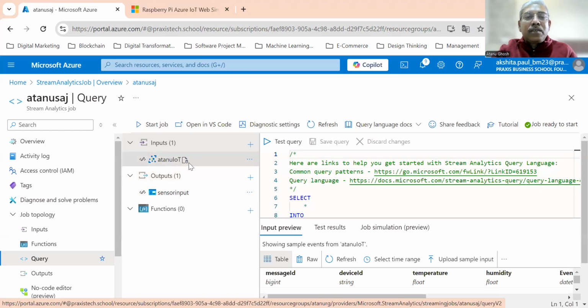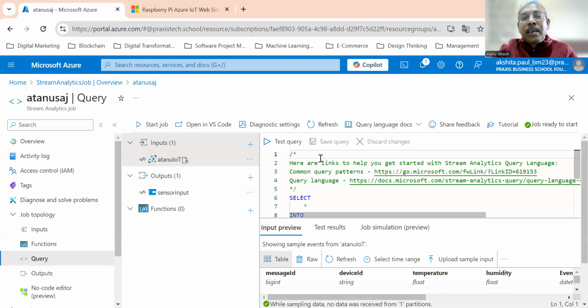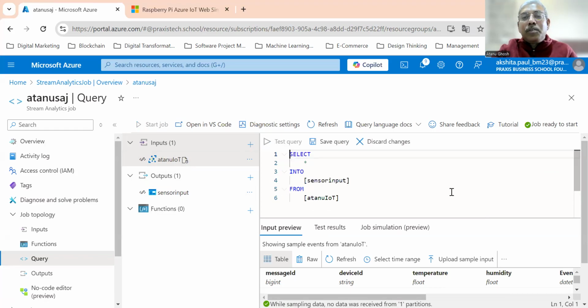In case it is giving some other input, then you can always go and edit it over here. You have to maintain the same name as the alias. And here is the query. We can remove the comment part of it. This query is a very simple query which says select everything, all the data that you have, into sensor input, which is the data over here, which is in the data lake from the IoT.